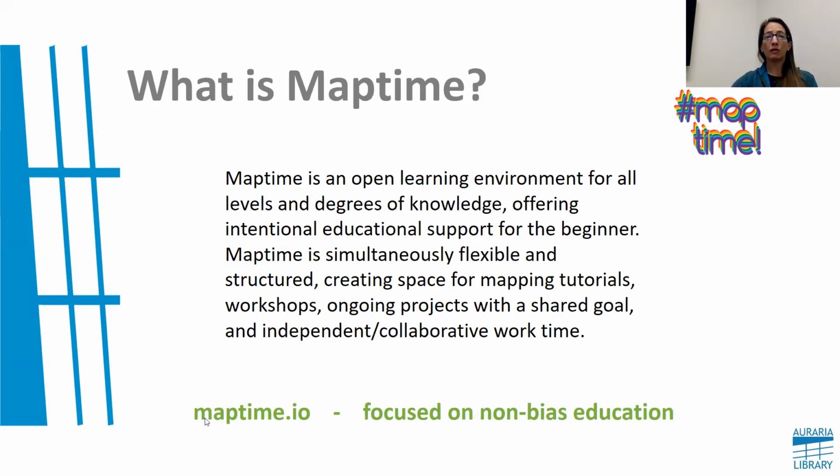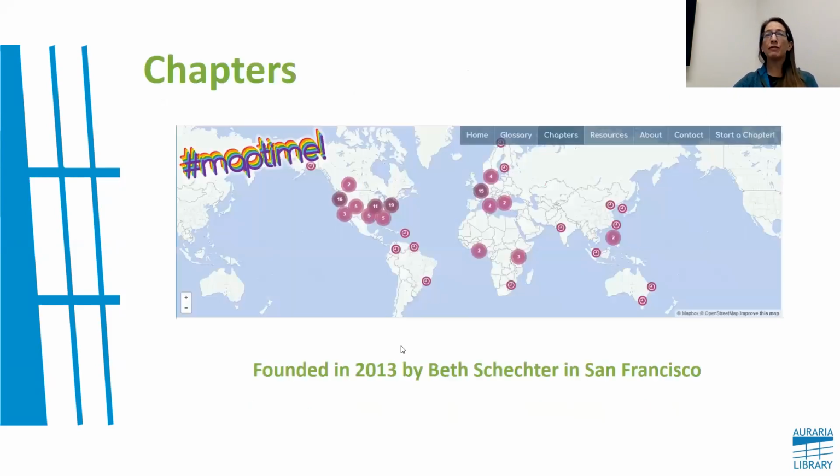So that's what MapTime's core feeling is: just helping share ideas and being a really welcoming space for beginners to learn things. So the website, and you can go to it, is just maptime.io, and there's a lot of great information there. And one of the things that you can see there is a map of all of the chapters that exist across the globe. So when I took this screenshot, it shows that there are about 100 chapters. There's a lot of variety in them. So this one around the Null Island space, there actually is a sort of farcical MapTime called Null Island. But a lot of these have a lot of richness and energy behind them.